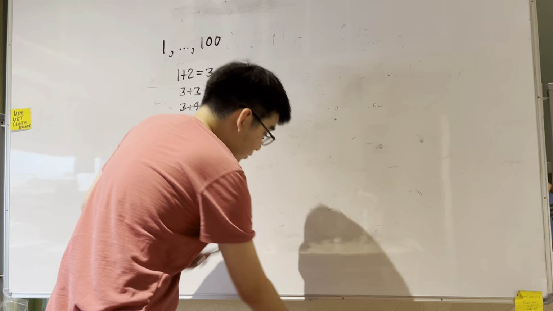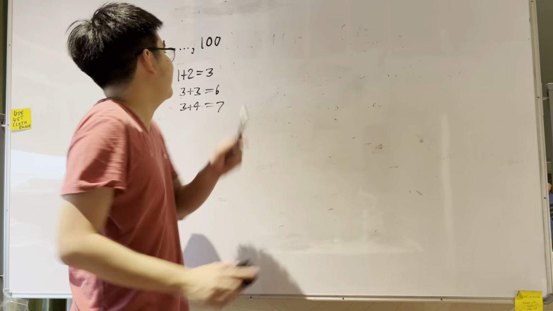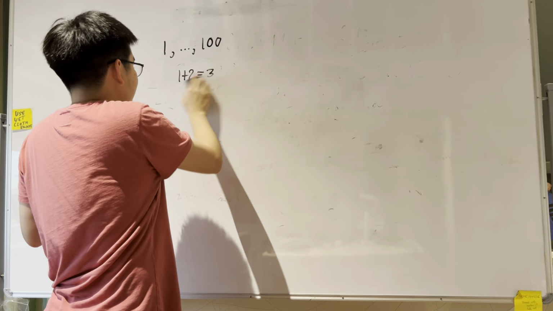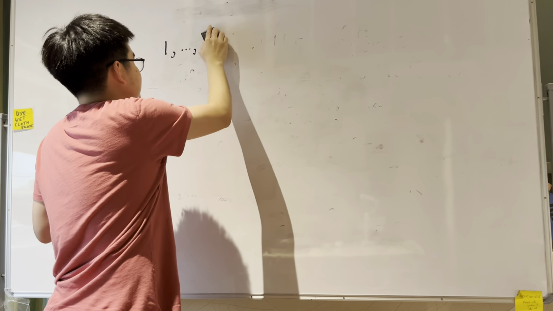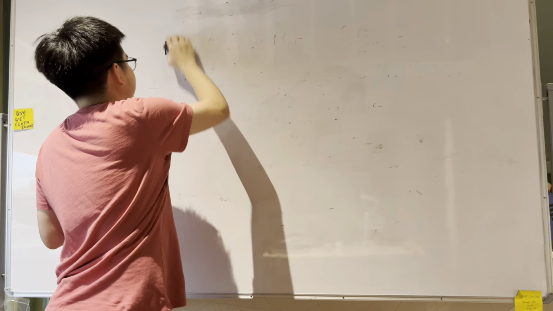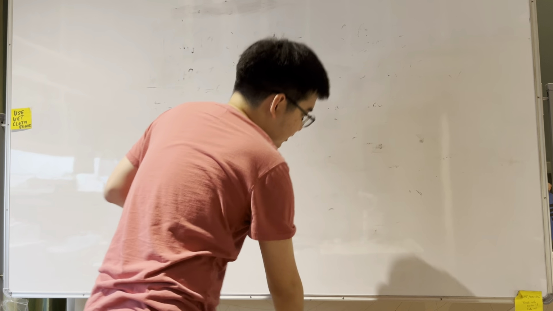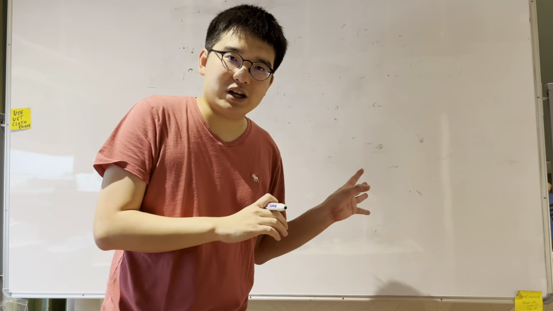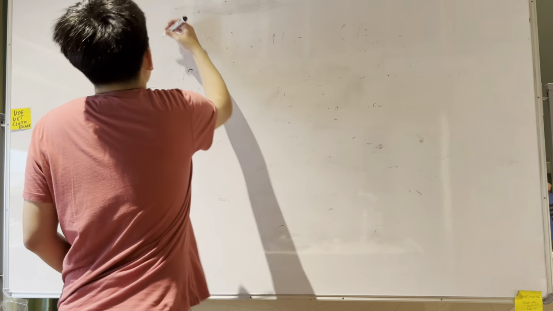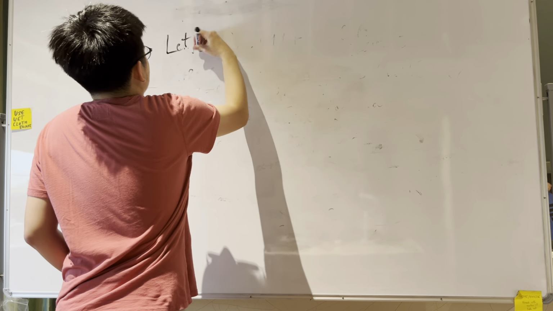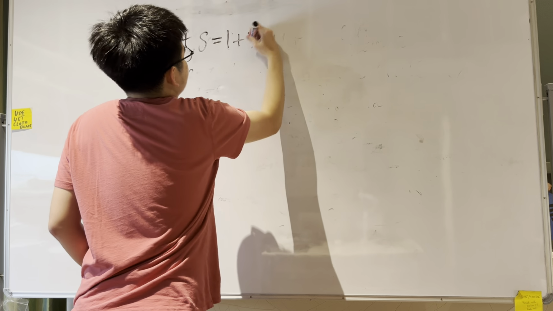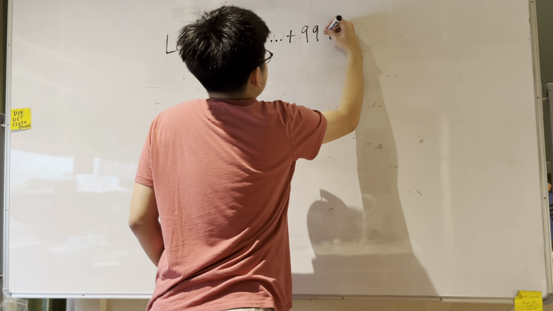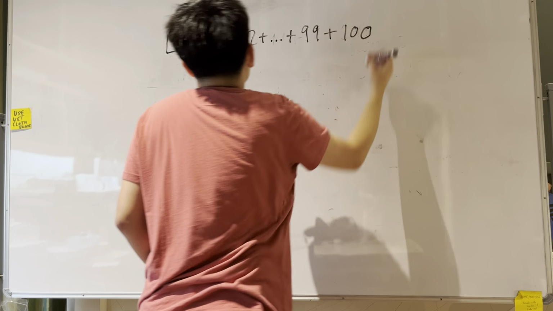But actually, Carl Friedrich Gauss said, no, there's a trick. There's a trick we can exploit to find the sum very quickly, just using a little trick in algebra. And this is how he did it. First, he called the sum of all the counting numbers from 1 to 100 S. Let S equal 1 plus 2 plus ... plus 99 plus 100, and we have everything there.